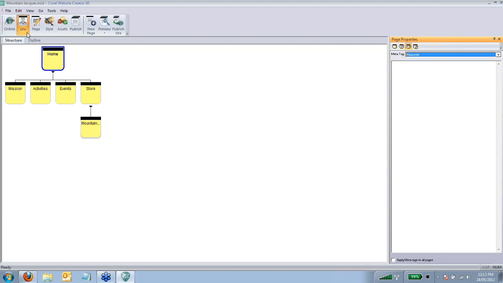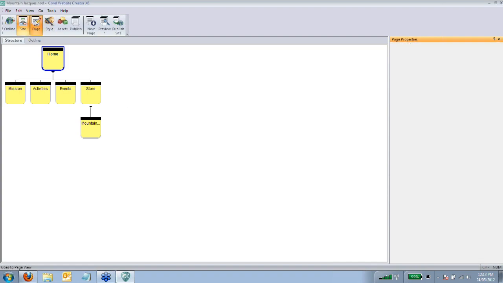So in the site view, a key benefit is that it's visual site management. It enables you to plan the structure and flow of the site. It is intuitive, it's a drag and drop interface, it's very easy to use with a minimum learning curve. And because all of the links, all the navigation, everything is updated, it saves time and reduces the chance of duplicating your efforts.